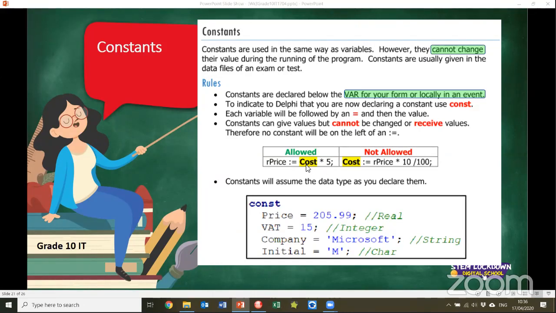Okay, I want to point out why we would use constants. The idea behind a constant is if you've got a value in your program that you use a lot all over the program. So I'm going to use a very recent example to explain it to you. Let's say you wrote a program that was there to calculate how much money somebody had to pay back on a loan from the bank. Now, in order to work that out, you would have to, in your program, write the code for what the prime borrowing rate or the prime lending rate is.